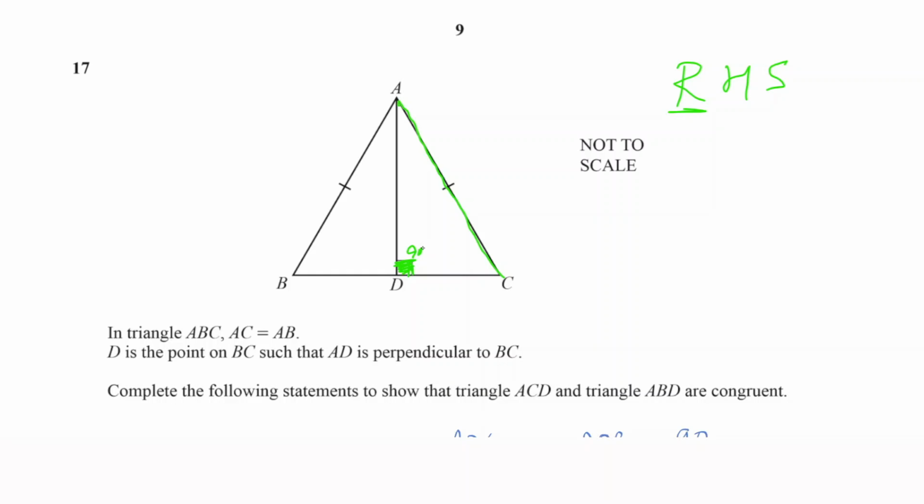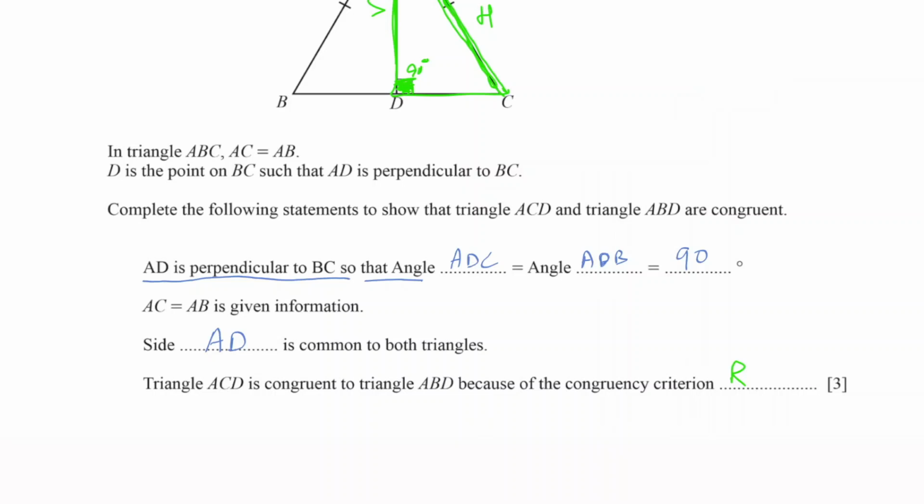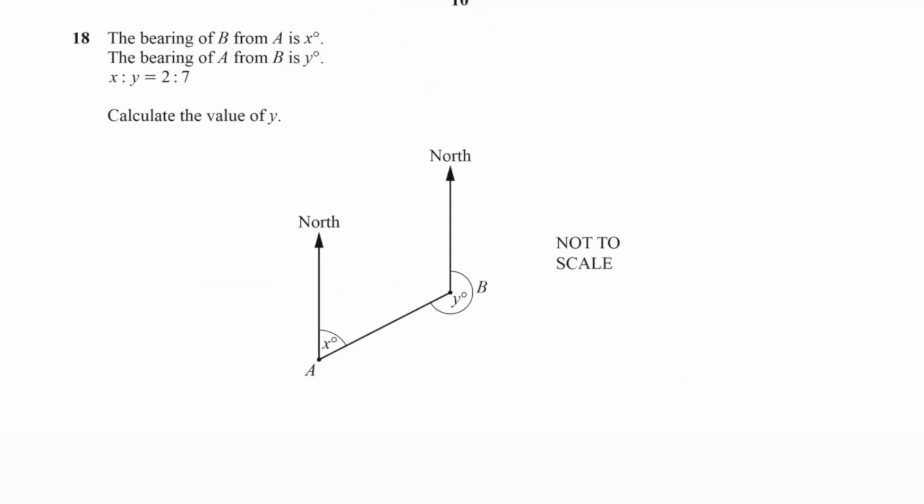One of the sides is the hypotenuse, as I told you. In this right angle triangle, one side will be the hypotenuse. This is H. And one of the sides, that is the common side, is included. That's why the property is RHS, in which the 90 degree right angle and the hypotenuse are included, and the other side is included. So the congruency criterion is RHS. Let's move on.